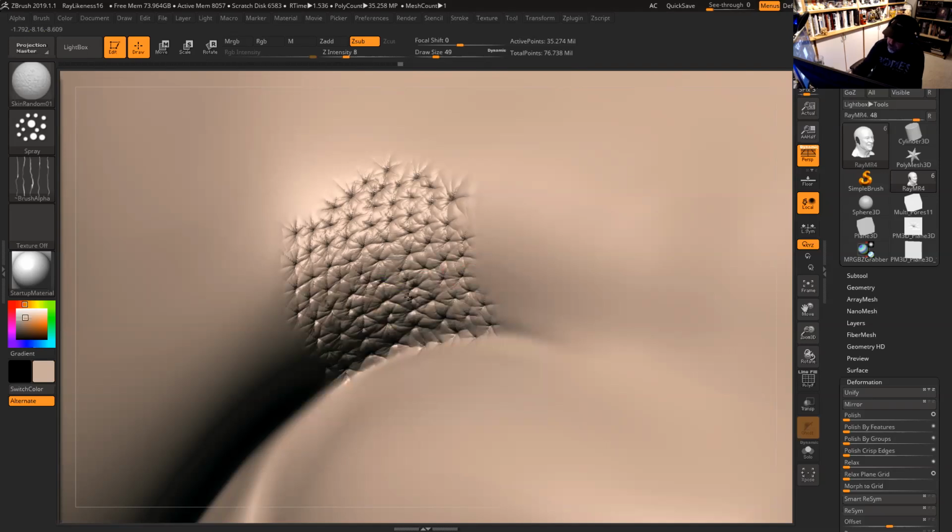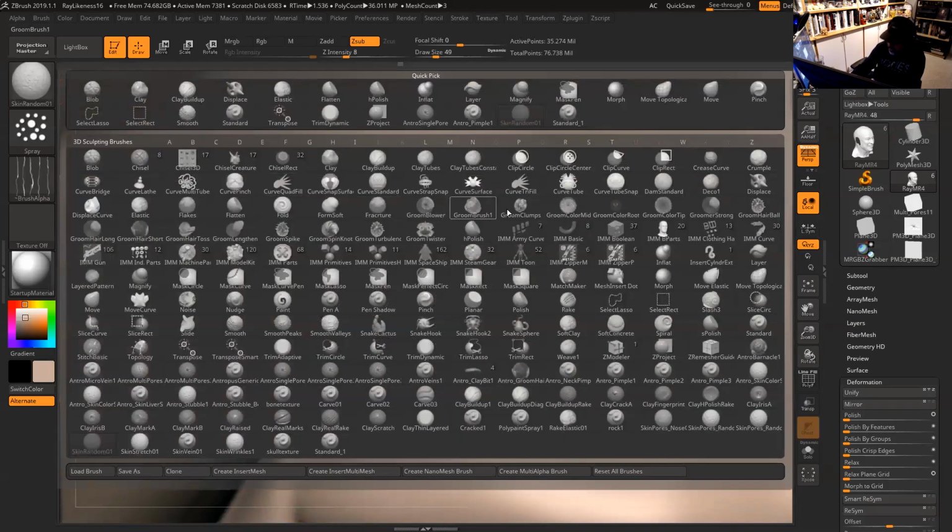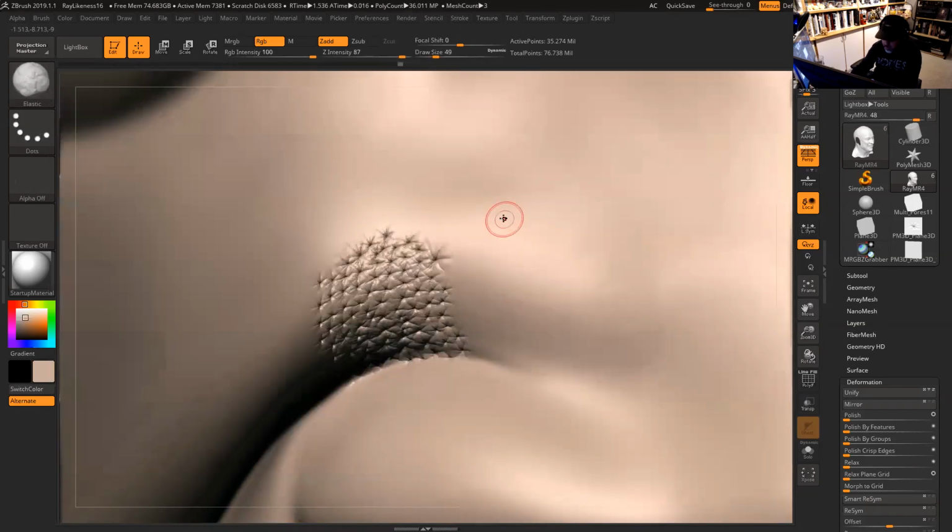So that type of effect is one thing that I can do to help me, right? To break up the nicey, pillowy kind of surface. And then let's just undo this one and show a couple of other tricks that I use. There is one brush here that's very underused, which is the elastic brush, right? The elastic brush by default, it works like this.